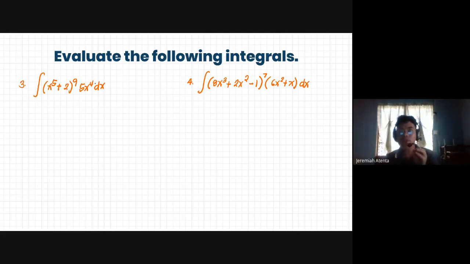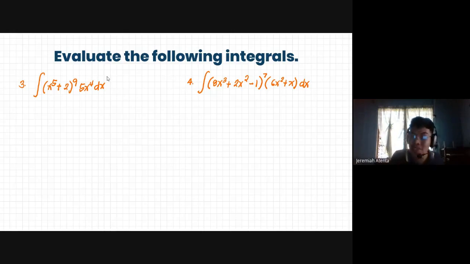Okay? Kasi yung constant medyo okay lang siyang hindi na masama, kasi pwede naman yang ma-divide or ma-multiply or whatever. Okay? So therefore, 5x to the power of 4, take note, the derivative is 20x cubed. At wala tayong nakikitang expression na may x cubed. However, if we have x to the power of 5 plus 2, if you will differentiate that one, the answer is 5x to the power of 4.